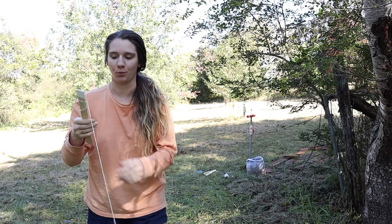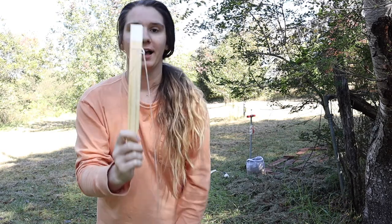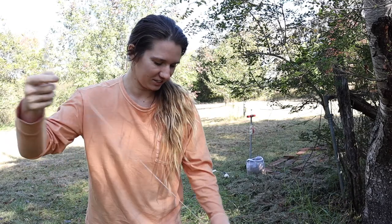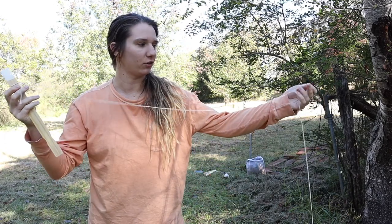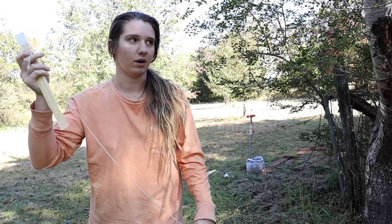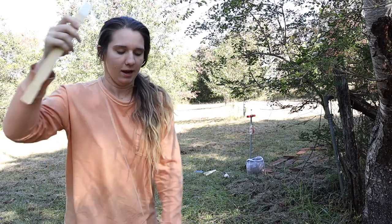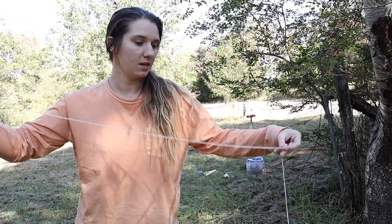I have a compass on my phone and I'm gonna try and do the beds north to south. But the garden's kind of wonky shaped, so it might be a little off, which is fine. Okay, so I actually decided I'm gonna show you what I did first. I got a painter's stick, this one's used, and I took this string and I measured it in 3 foot lengths because I want a 3 foot bed at the edge of the garden over here and then a 3 foot pathway. And then we're doing 4 foot by 12 foot beds for now.